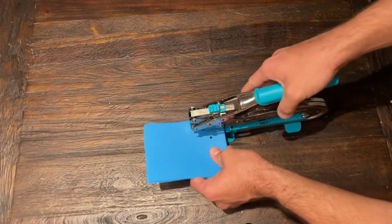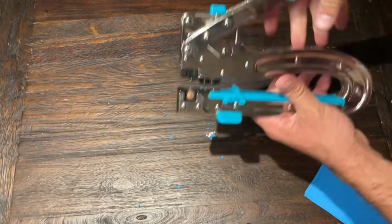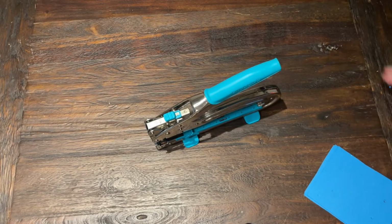You do have to apply a little more force, but not much. The good news is the way that it is built, it doesn't take that much force. But you can see, as I was talking about earlier, you do have to have the ability to clean up your mess because it is just going to drop the little bits of what you are punching onto the table underneath it.